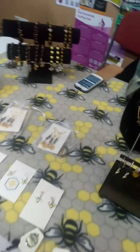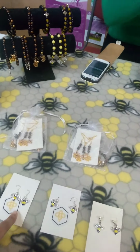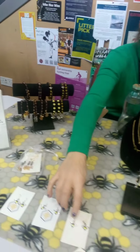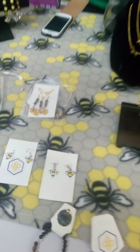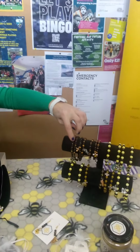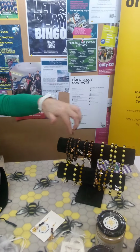Okay, so this is all about the theme of the bee. It is, yeah. Very nice. And they've got the stones on there. And then you've got a particular crystal, so you've got like tiger's eye crystal here, like a volcanic crystal. They absorb oils and all sorts of things.